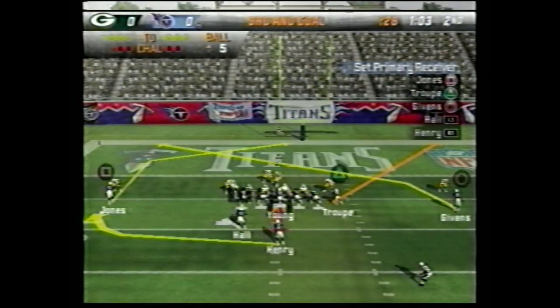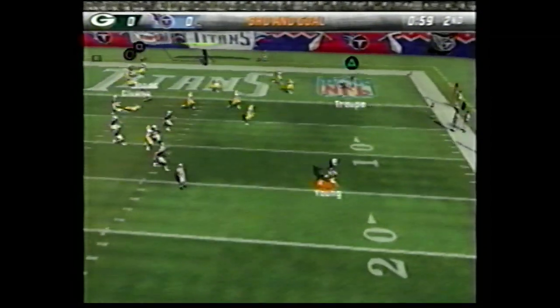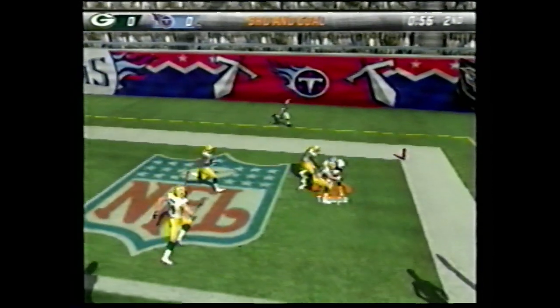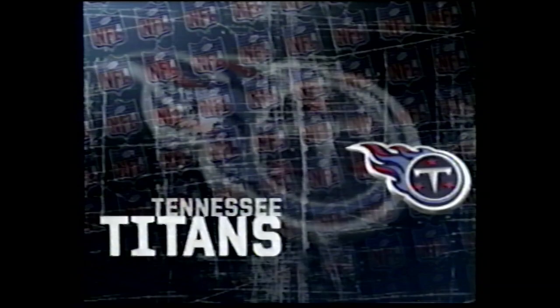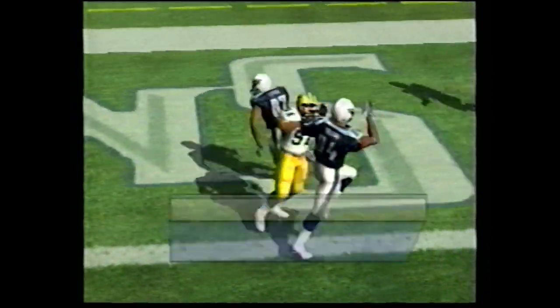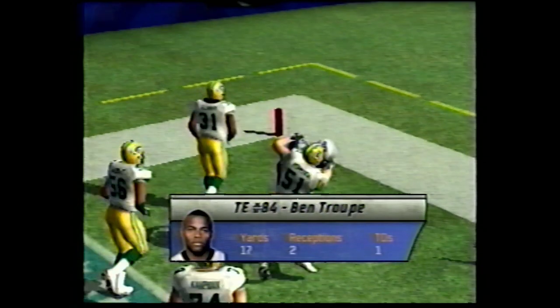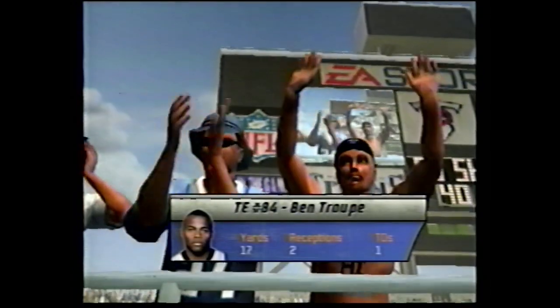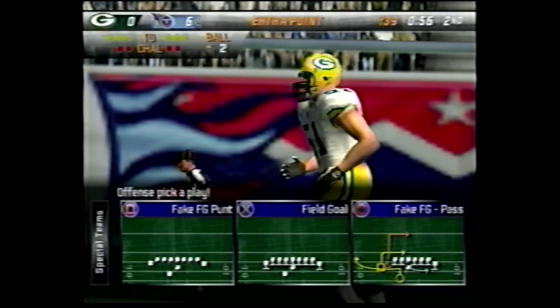Here we come. Clear! Clear! Trying for the end zone before halftime. Touchdown, Titans. Watch his catch by the tight end. I always say the tight end is always more of a threat in the red zone. He's a big target, and his skills sometimes cause matchup problems for the defense. You better kick it here.